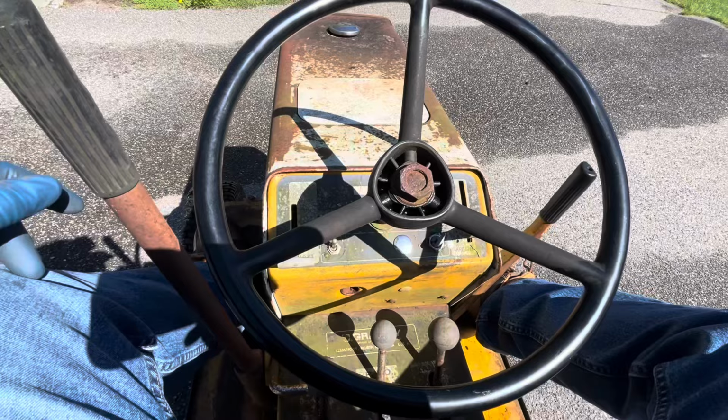This tractor runs so awesome. It's amazing. This snowblower has been on here for 5 years and it hasn't come off. And in those 5 years, I've blown snow, I think, 3 times. So we're gonna put a mower deck on it, 50 inch, and we're gonna cut some grass with this thing and put it to use and have some fun with the old yellow 430.